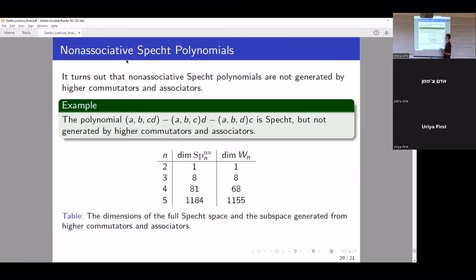We have some operation that takes a general polynomial and makes it a Specht polynomial, called Spechtization. However, it's not yet clear whether there is some finite set of elements which can explain everything, just like the commutators explain everything in the associative case. In the non-associative case, we have some ideas, but not something complete. It's unclear whether this is enough to generate all of the Specht polynomials, or whether there is some polynomial, something really complicated, that somehow manages to avoid this process.